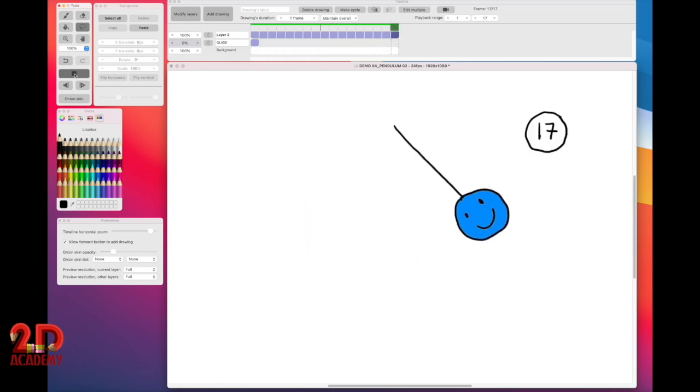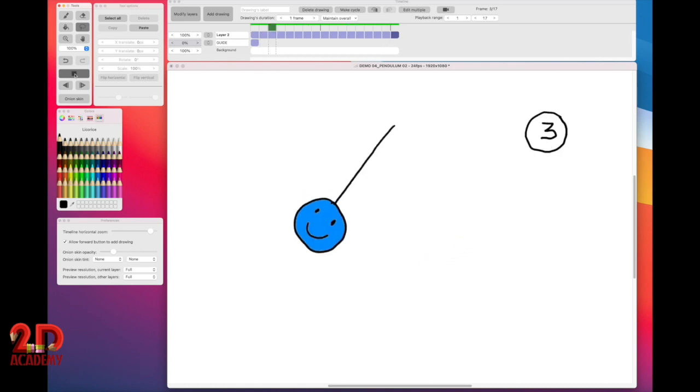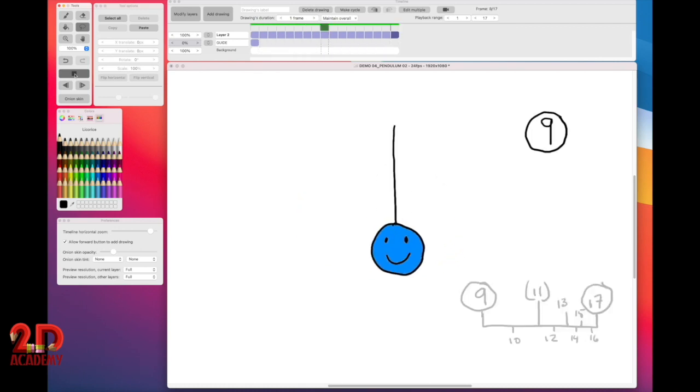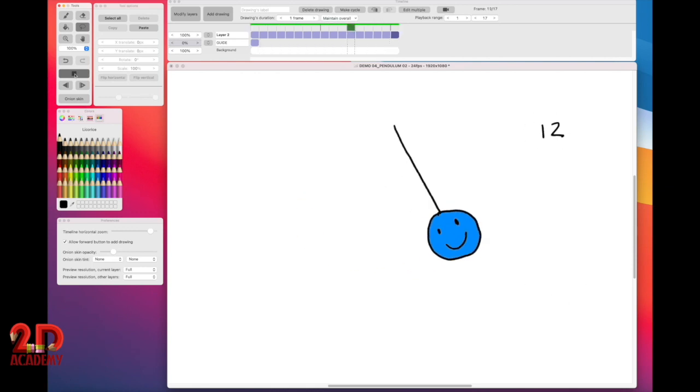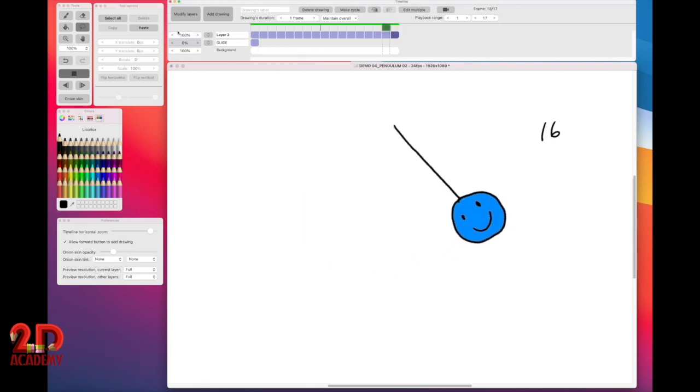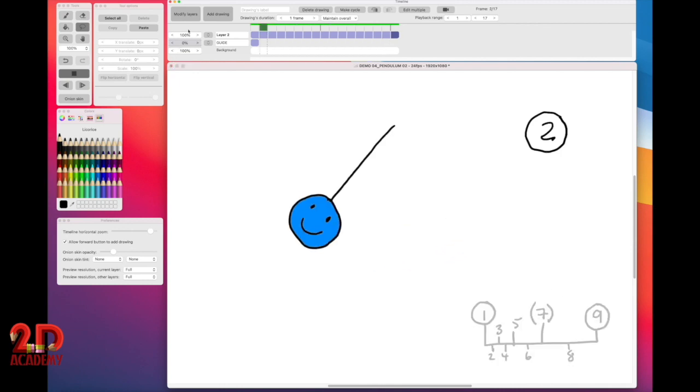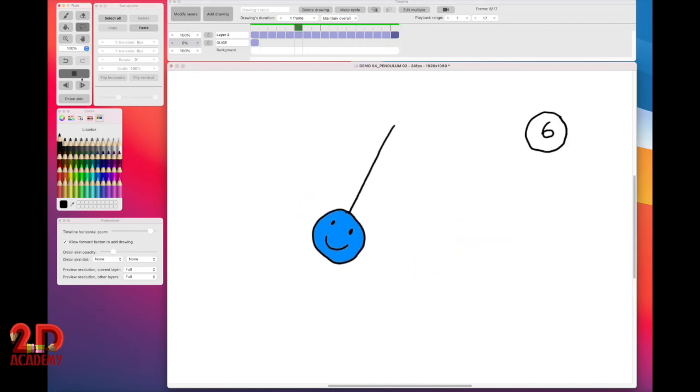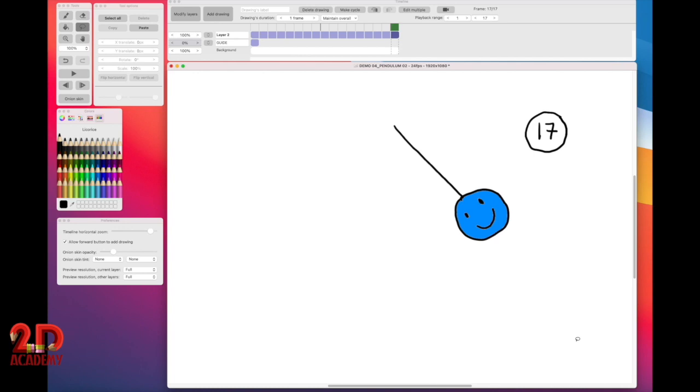All right, now remember we've only done it swinging one way, and it's got to swing back the other way, so you're going to have to do all those in-betweens going back from 17 to, well, let me explain to you what we're going to do. I don't think I need to demonstrate this because I don't want to spend too much time, but once you've got the one swing, you know how to swing it back the other way. You just have to reverse everything. But I will show you the charts you're going to use.